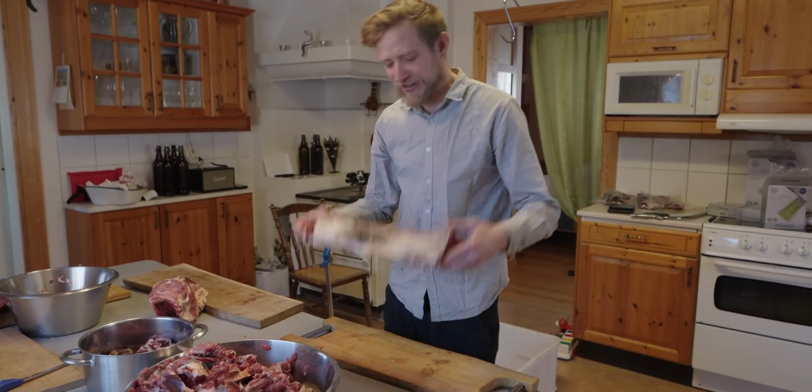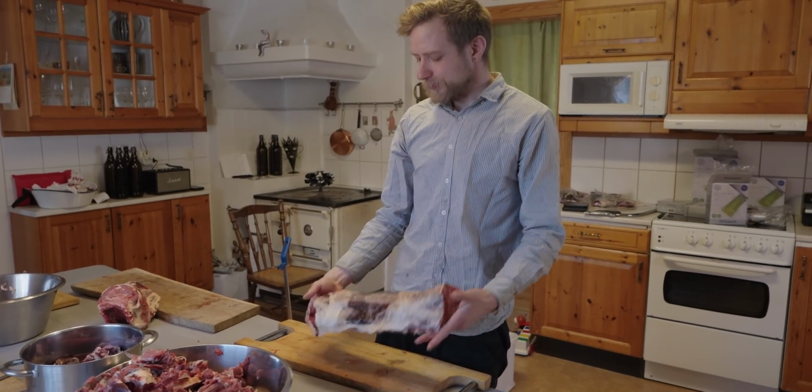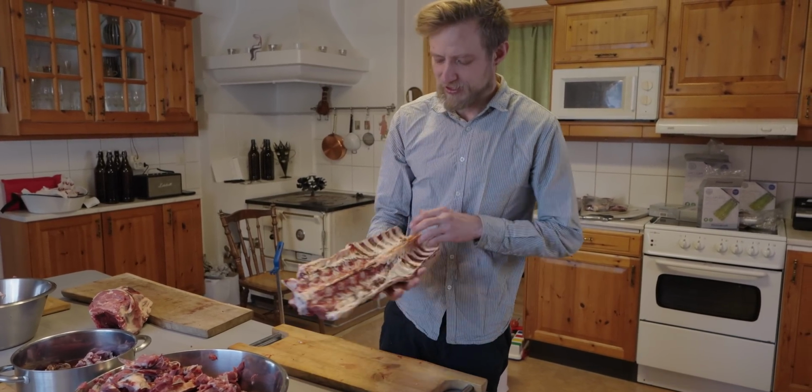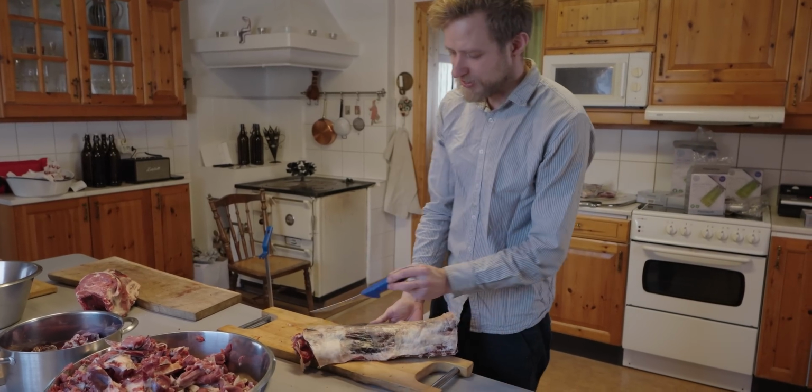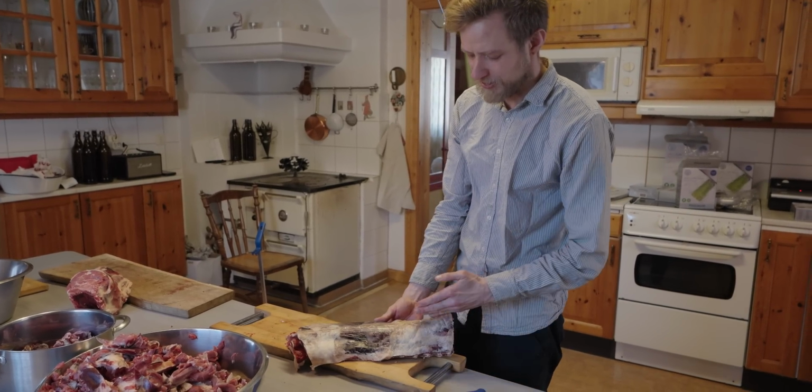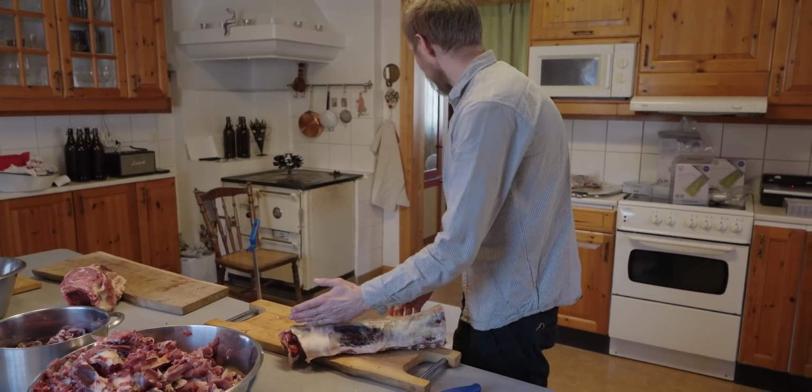Okay, so the back. They have these ribs here. So I just cut, and there is also a bone like this.